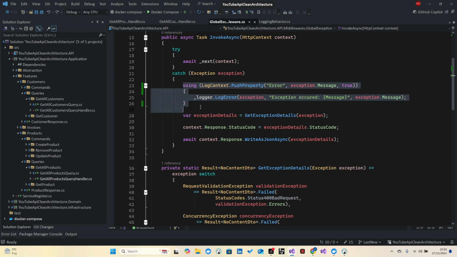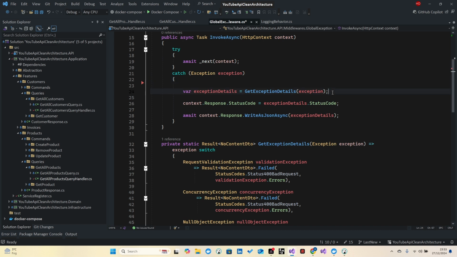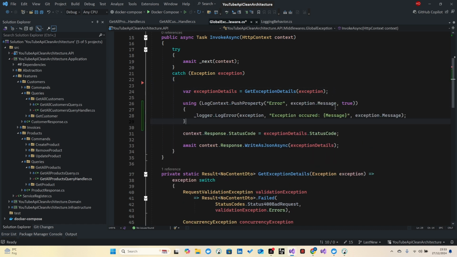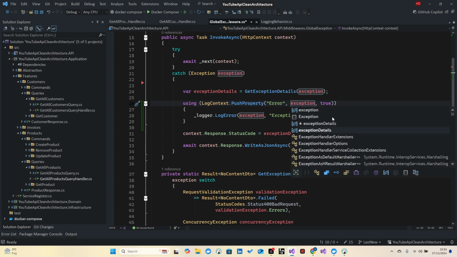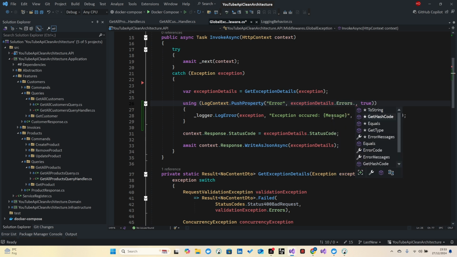All we need to do is take this logging just underneath these exception details, because we already have exception details here. All I need to do is exceptionDetails.Errors, error messages. Perfect. And I know these errors cannot be null.